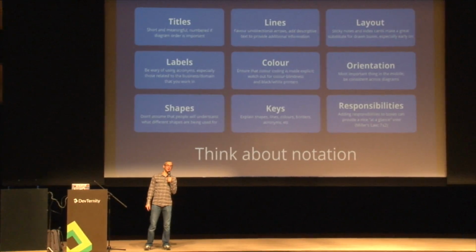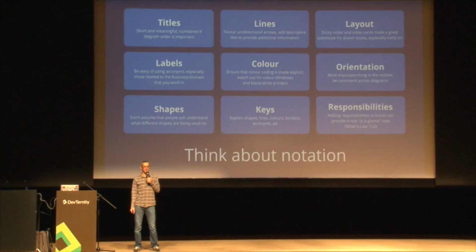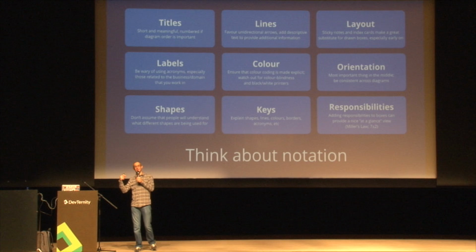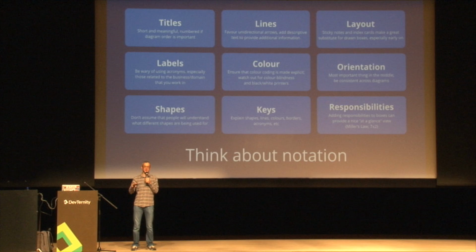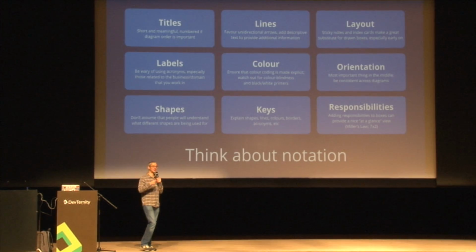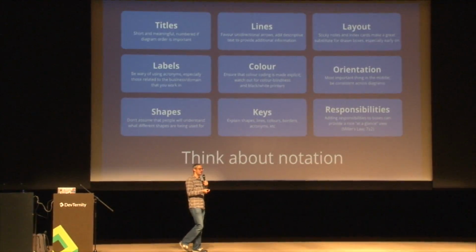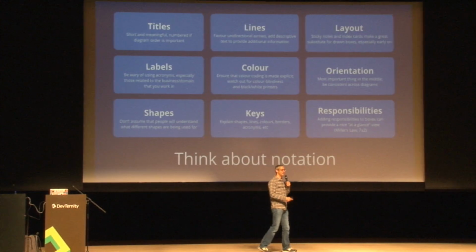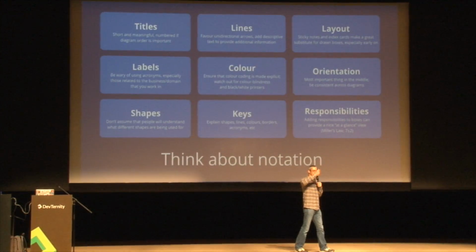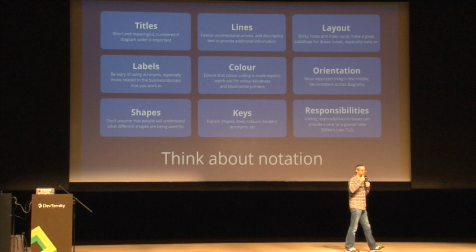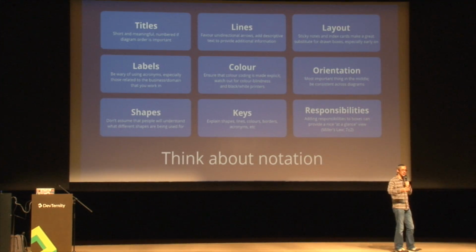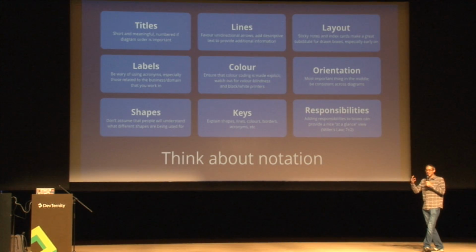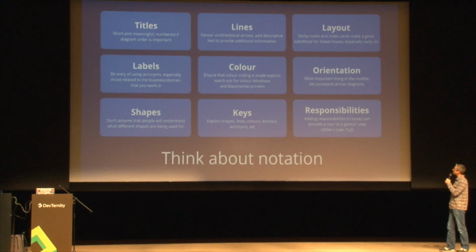So we have a couple of things to talk about. The notation you use is actually very, very easy to solve. When I see people drawing diagrams, they make a lot of notational faux pas and errors, and they can be fixed very simply by just thinking about your notation. Having a title on your diagram really helps. This is such a stupid tip, but nobody ever does it. If you're going to have lines on your diagrams, make sure all of your lines are labeled as far as possible. If you can use colors and shapes, make sure there's a key or a notation to describe the colors and shapes that you're using here.